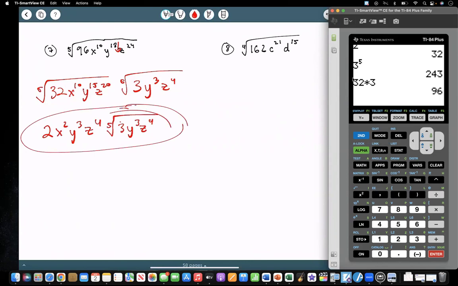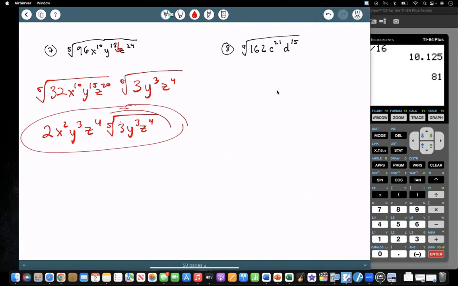Okay, and for this one, the 4th root of 162. Okay, so we already had 2 to the 4th on here, 16. So you can check if 162 is divisible by 16, which it's not. Okay, so you can try 3 to the 4th, which is 81, and that's half of 162, right? 81, 81. So it looks like 81 and 2 is how you can break this one up. So 81 and 2. Okay, 4 doesn't go into 21, so you bring that down to 20. That'll work, which means you have 1 left over.